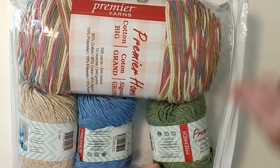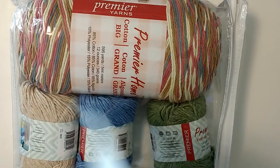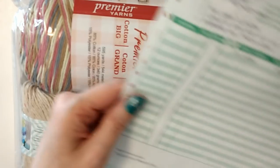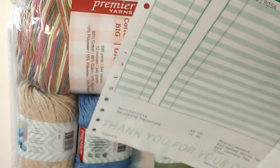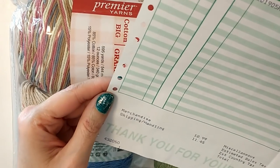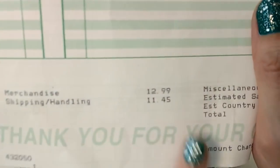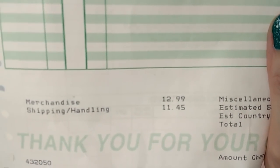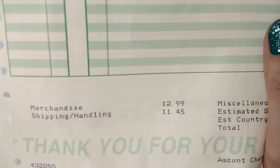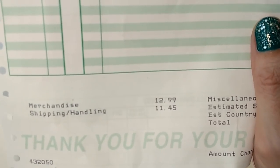It's dishcloths and dish towels. On top of that, we got charged extra this month because they decided to go with UPS — I don't know why. So instead of $21.49, which is usually what I get charged, I got charged $24.44 because shipping was $11. Look at this — the price of the kit is $12.99 and they charged me $11.45 in shipping, and it was delivered in my mailbox, so it was UPS to the mail.